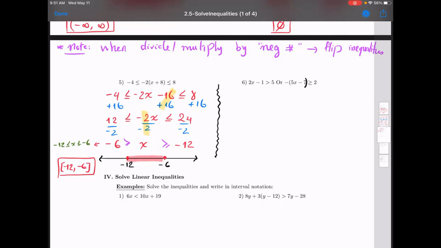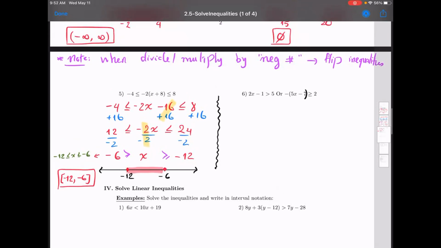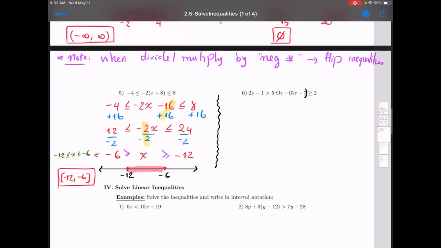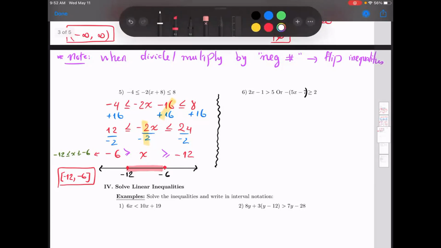Hey, you got from 1 to 6. Okay, I don't know the answer. We'll see. Alex, you're gonna solve all the way. But yes, you got the right idea, Alex. But you may want to do a little bit more. Very good. Okay, so the left one, I have 2x minus 1 greater than 5.